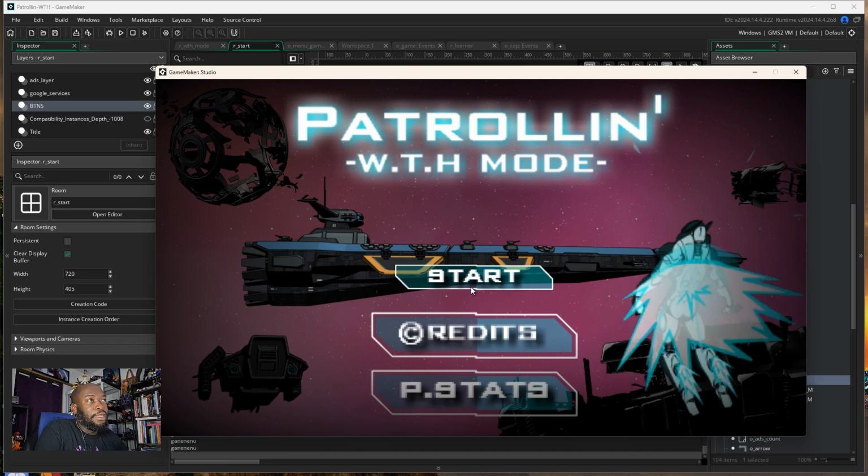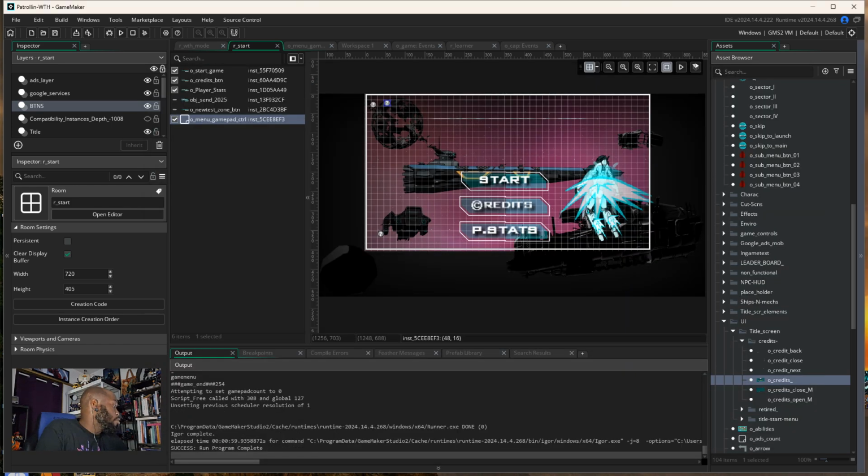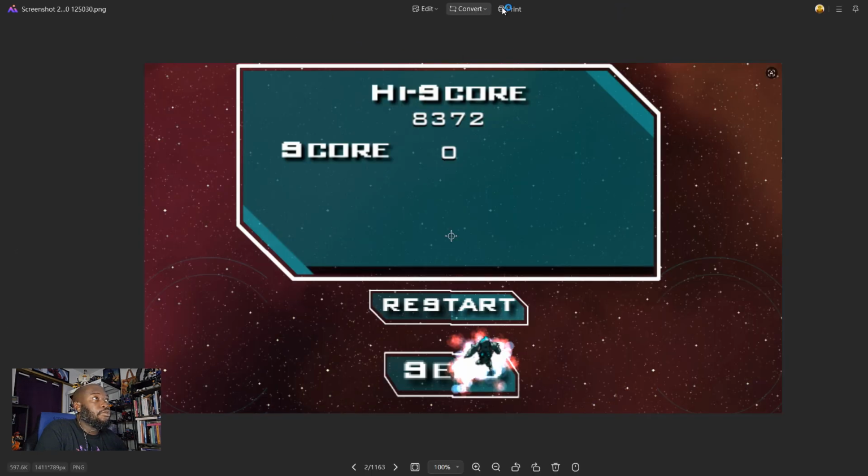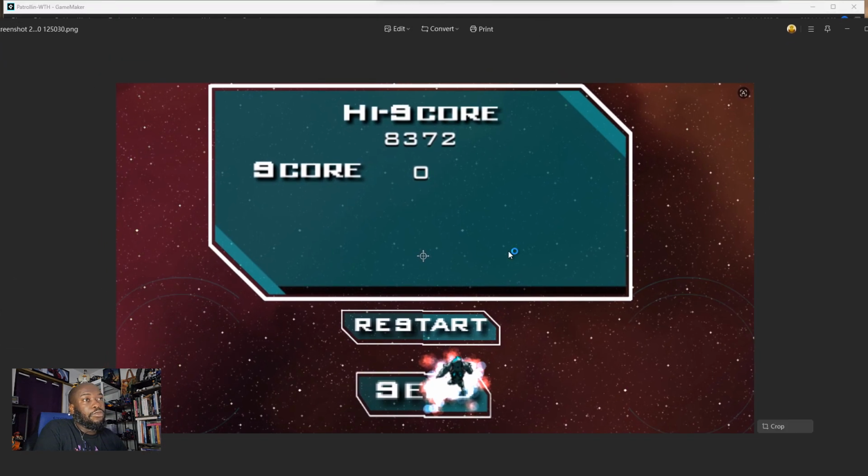Let's use an image instead, so I can quickly move back and forth. Say, for example, when a character dies, you notice it has restart, and then an option that says send. What this does is send your stats to either the Android Play Store or the iOS Game Center.